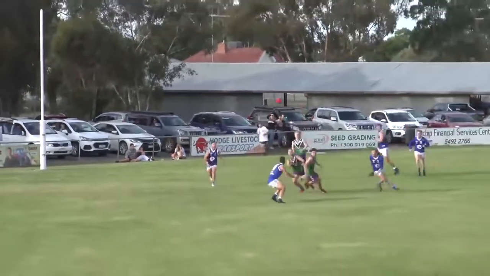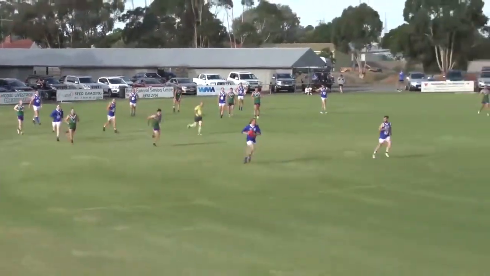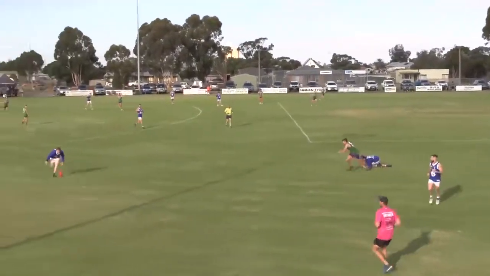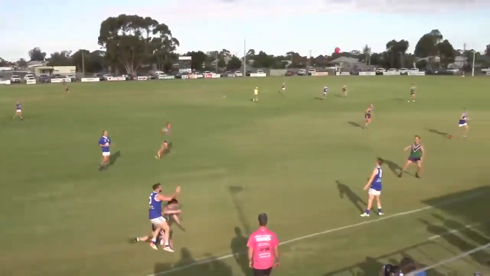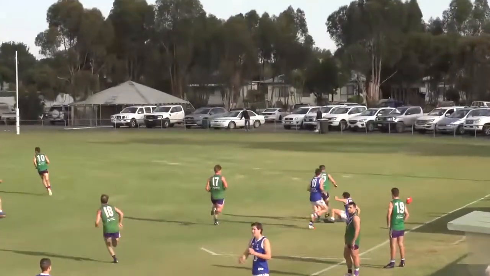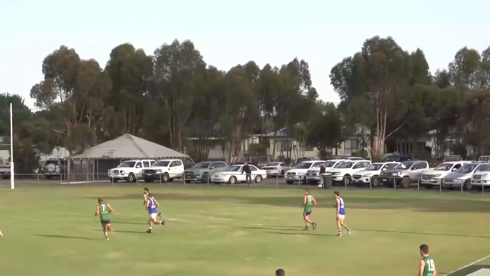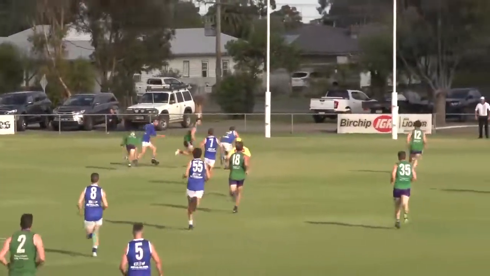Kick, where's it going? Umpire's paid a free, and then he's paid play on. Everyone held up except for the Donald player. He's taken a couple of bounces, fallen over. Big kick down the wing, and a good solid mark there by Donald. Number 55. Will Burke. He's kicked it in. The mark wasn't taken.